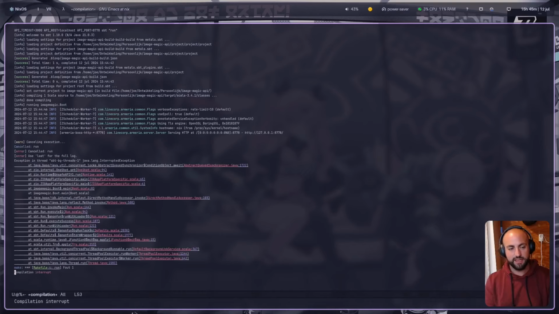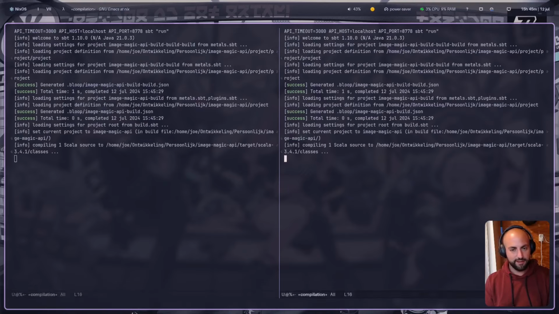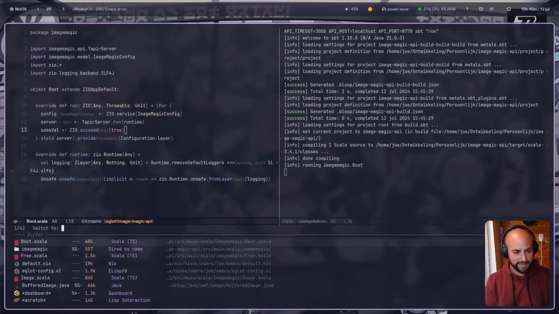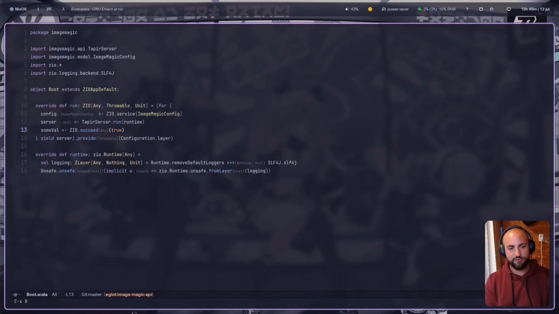Yeah, I do. And it will immediately do it for me. So this might not look like a great advantage, but I can have several buffers open at the same time, switch quickly, tell it to restart. I can even have a hot reload running inside of Emacs. So for me, this is the most efficient way of running a Scala project inside of Emacs.